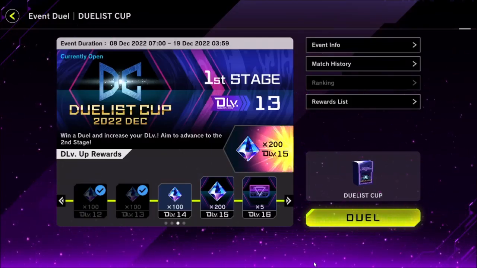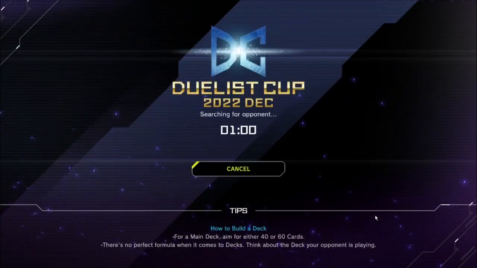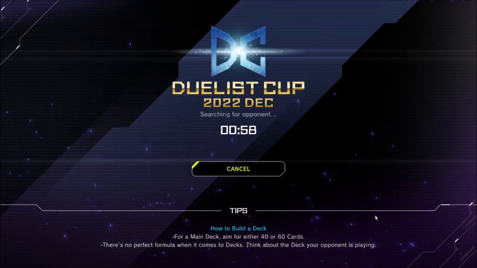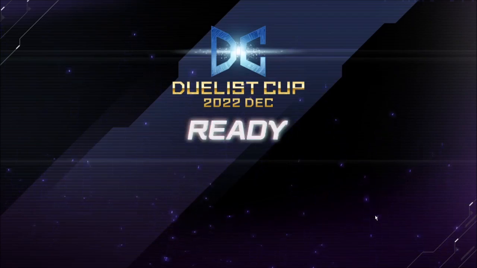Alright, so let's just get into a duel. We are currently duel level 13, so we are just using the zombie deck, and we'll just see if I can show you what the deck can do. Just waiting for an opponent. And we're ready.